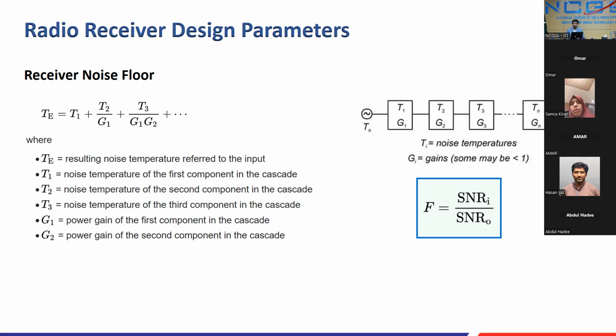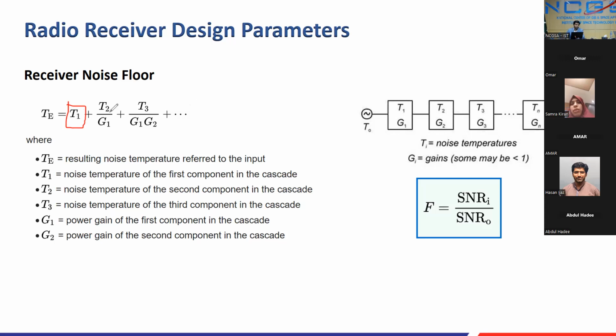So as you can see, the important thing to note in that relation is that the first component, T1, its temperature or its noise figure will be directly contributed towards the whole cascaded system noise figure. So any passive component you put at the beginning of your chain will be directly added. For example, the first component, we assume that it is a cable between the antenna and the system placed in a rack downstairs. Its loss will directly contribute towards the noise figure. It can be added as a whole. For example, the loss is 1.2, 1.5, or 2 dB. You can directly add that into the noise figure.